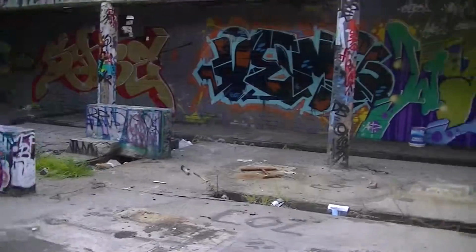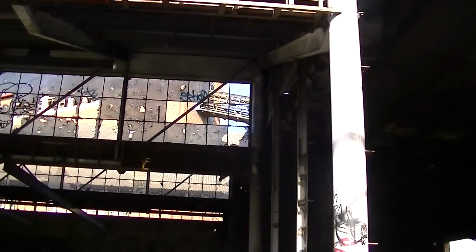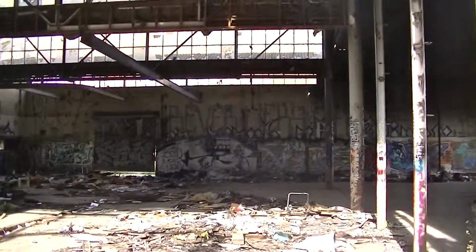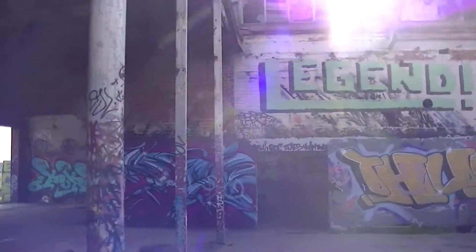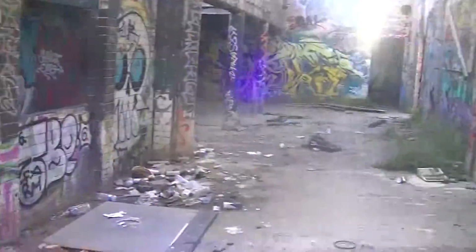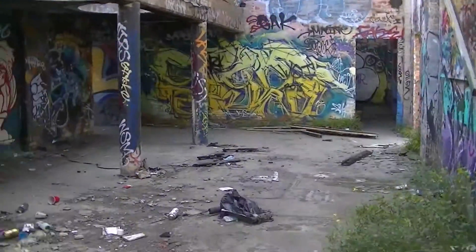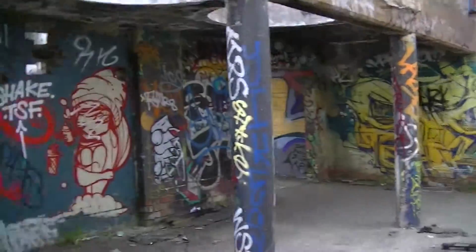Just look at this place. It's absolutely massive. And it used to be so much bigger too before they pulled down a lot of the newer buildings on the property. Like it's missing part of its roof. There's Tyler up there. The cool thing about Bradmill is it's actually got pretty decent graffiti in it. This place has become such a dump now. That's why we wanted to come here before it's too late and it's all gone.